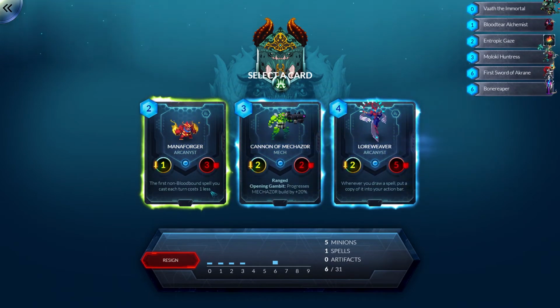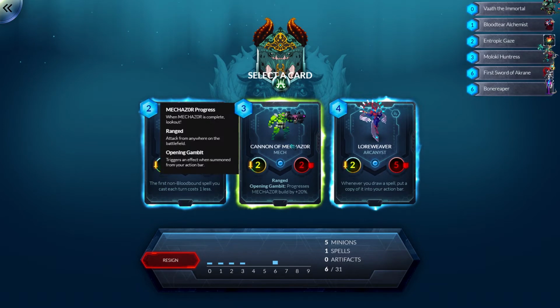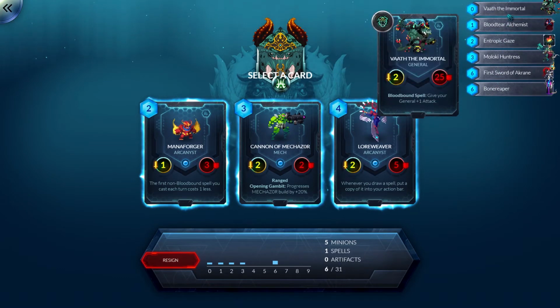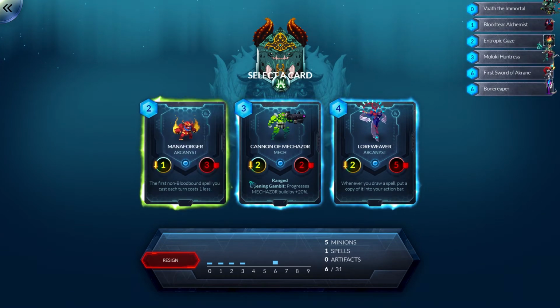The first non-bloodbound spell you cast each turn costs 1 less. The music is awesome. It's like, I'm just pumped. Whenever you draw a spell, put a copy of it into your action bar. How are we looking for spells? We've got a few. Or we've got one. Her value is not really that great. Let's go with this little guy.